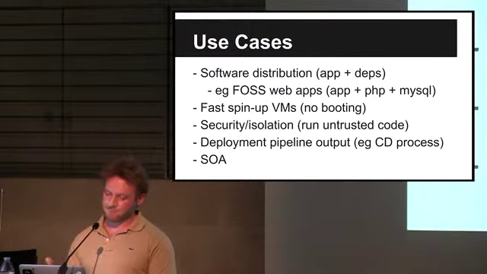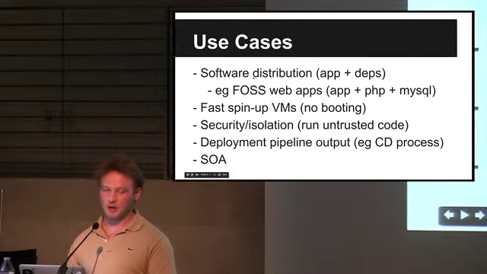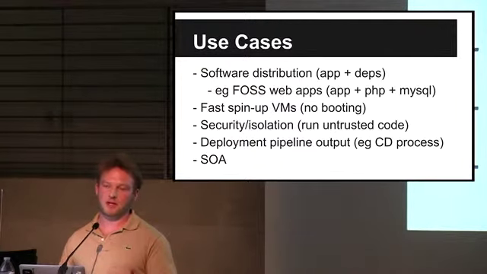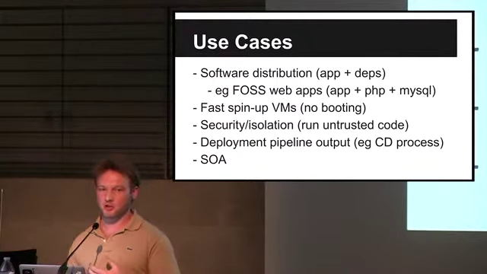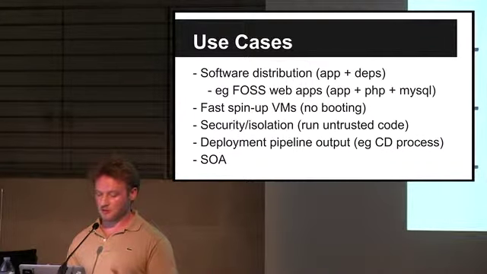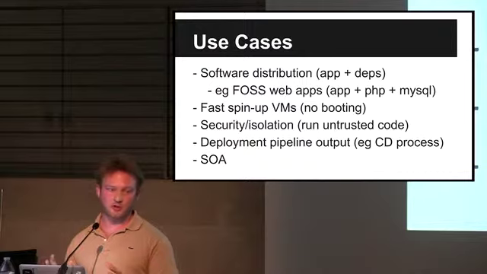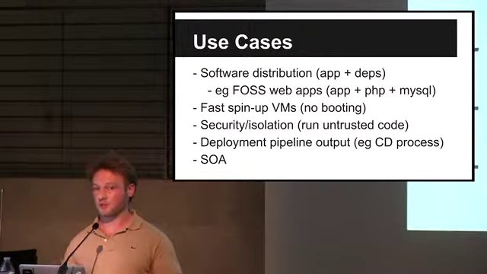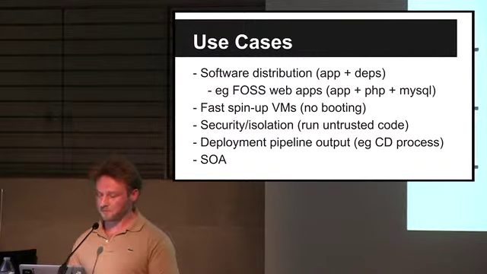It's also this sort of deployment pipeline output. So this is what I was talking about, where maybe in a software organization, each product team, instead of having to output their app along with install instructions and all this other stuff, has all of the dependencies baked into a container. DevOps or Ops or the sysadmins, or whatever you'd like to call that group, take that binary image. They don't have to really look inside of it. They don't have to know how to particularly configure it. The interface is simply that you take this application, you run it on a Docker server somewhere, and a port is exposed. That's pretty much what it gives you.